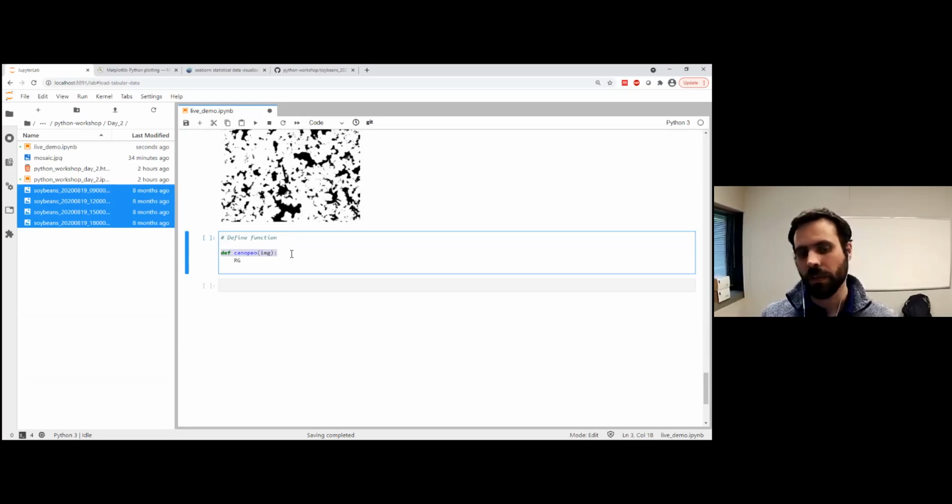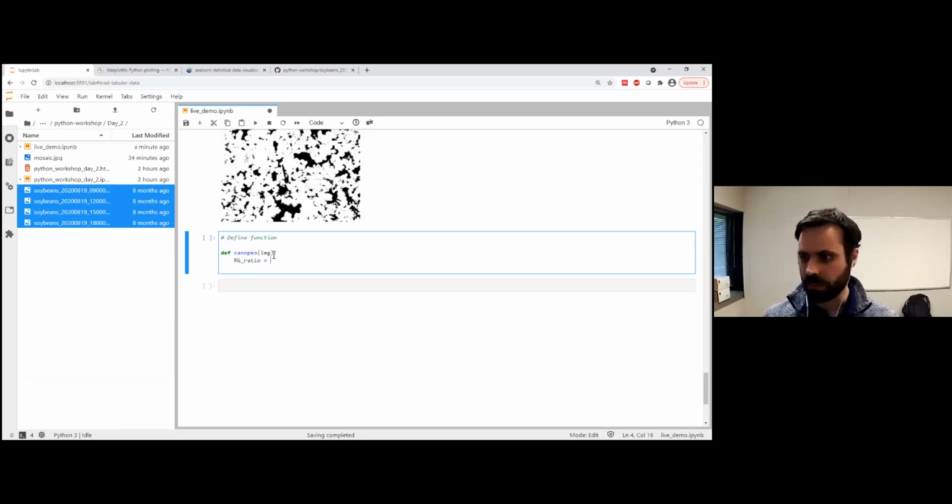Maybe you are thinking, well, I also want to read the image in the function, and that will be valid. Instead of passing the image here, you may want to pass the file name. But in this case, I want to decouple the reading of the file from the processing of the file in two different operations. So I'm going to keep it as specific as possible. You don't want functions that do too many things. And if that is the case, you may need to split that function into more functions.